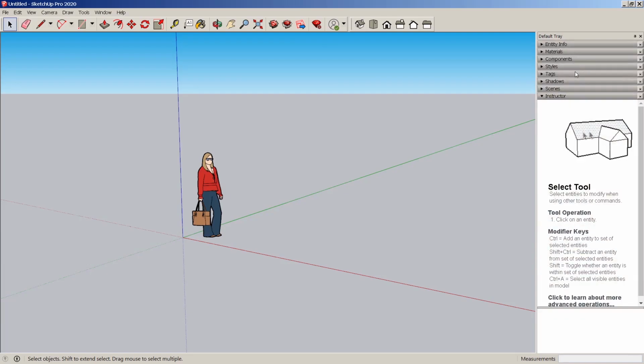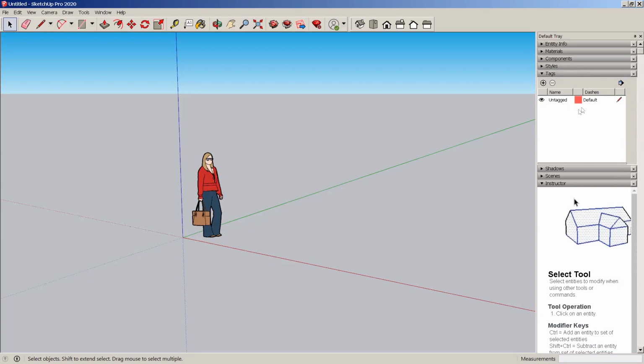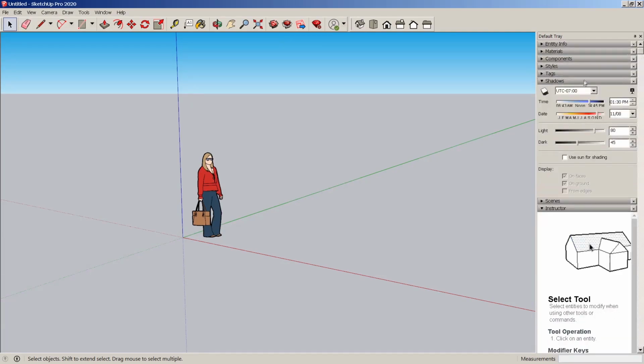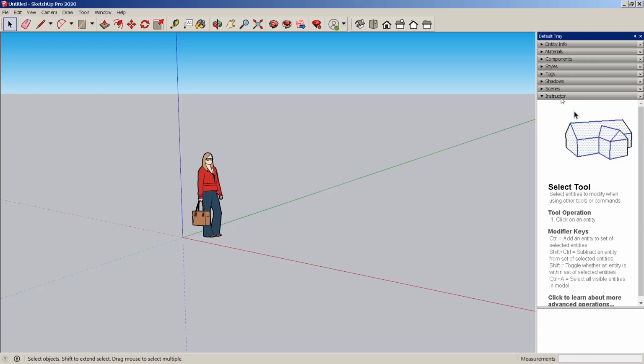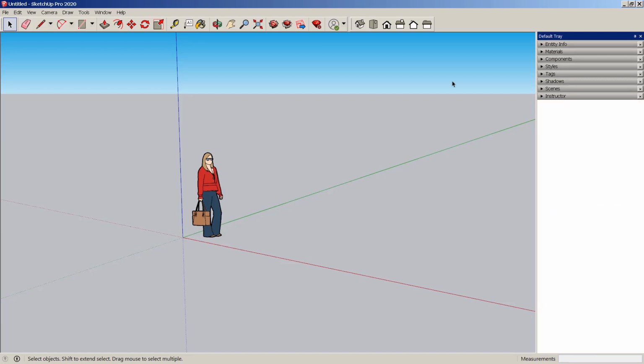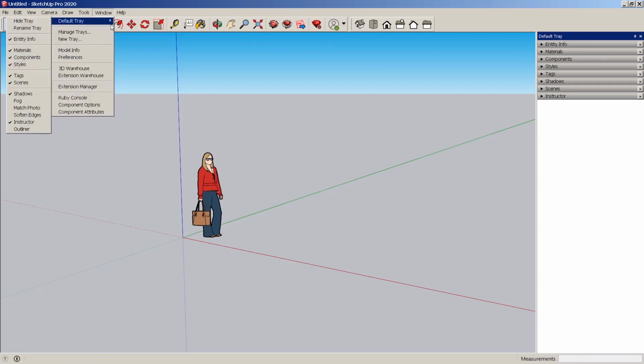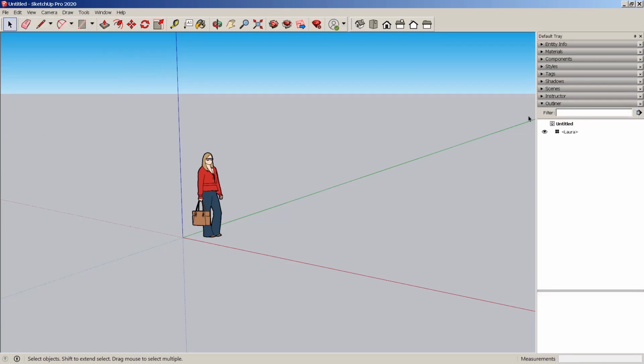Looking down, there are tags, and tags in 2020 used to be layers in previous versions, so mind that if you're using a newer version. Then shadows for different visual effects in your model. Scenes is where you set up a particular view. And then finally there is the instructor, and there are some other toolbars. One of the most important, if you go to Window and Default Tray, is the outliner, which is quite significant, and we'll go into that shortly.